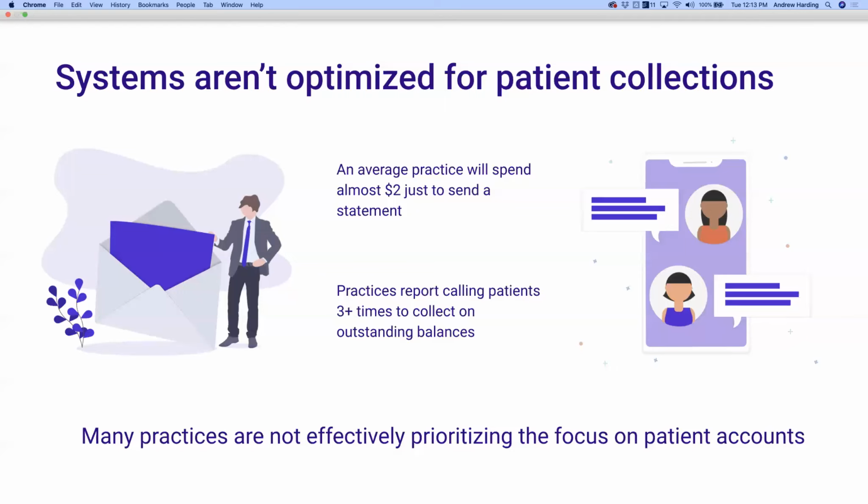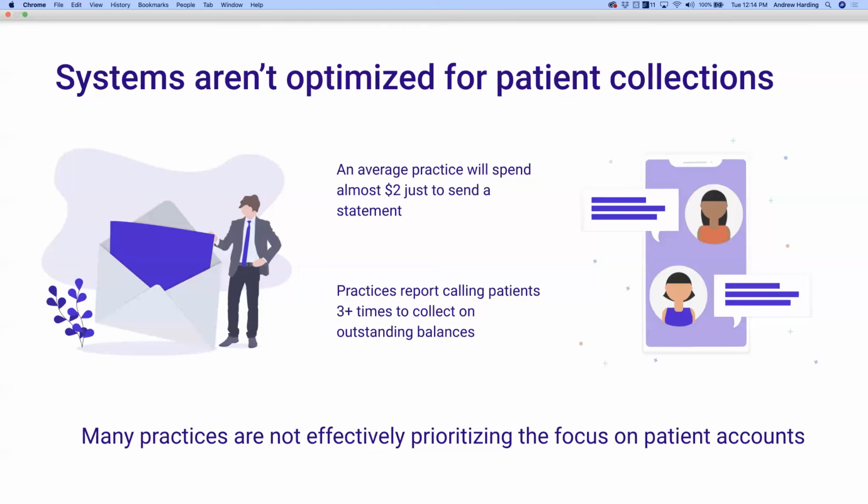And then aggregate these two into, hey, your systems probably aren't optimal for collecting on patients, but then add in the complexity that you have thousands of patient accounts that you're trying to work. Generally, a rep can't get through all of them every day, every week, every month. And so most of the practices are not effectively prioritizing which account you should work in which order. What is your highest propensity to collect or highest risk, so you can focus on the patient accounts that actually matter most.